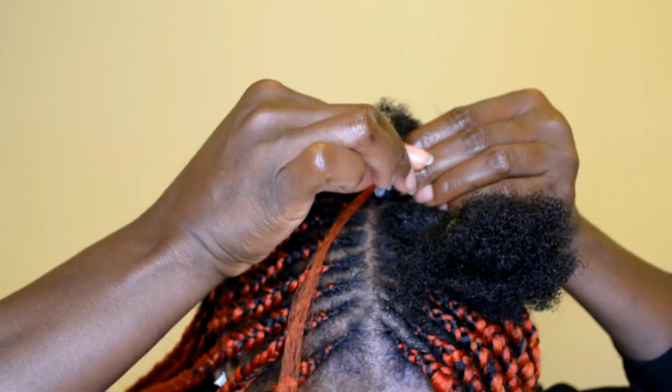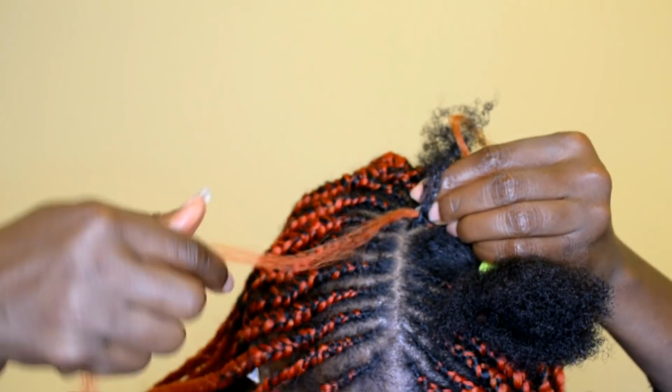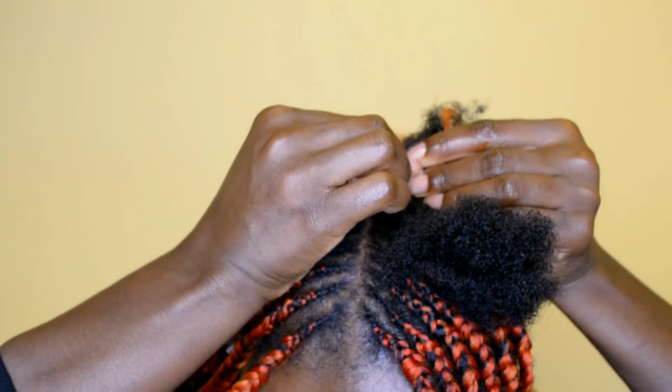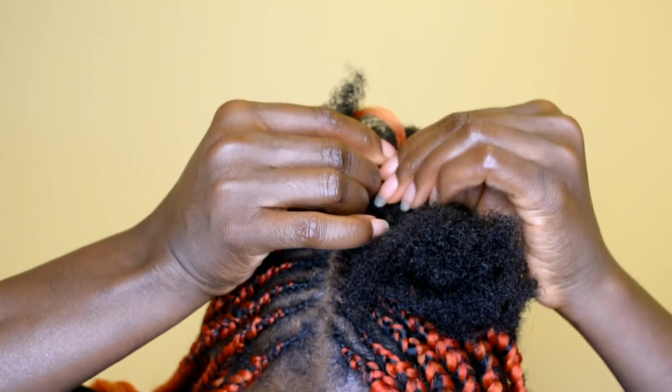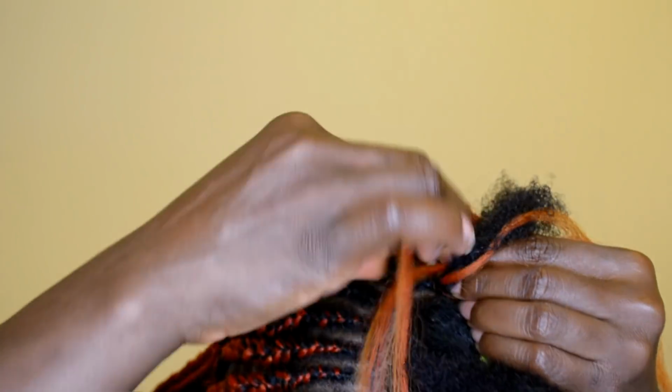So also repeating the same thing, starting with my own natural hair. Next I'm going ahead to add in the braiding hair extension. Remember, I'm starting with a smaller piece of hair and then increasing the amount of hair I add to it as I braid along.